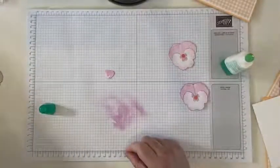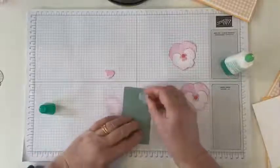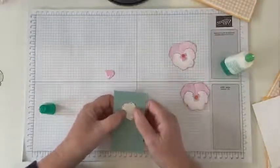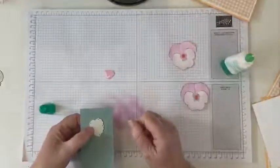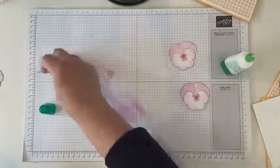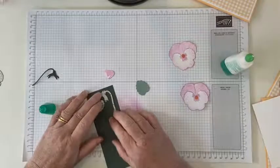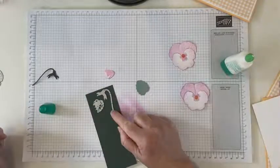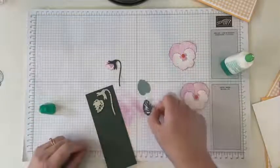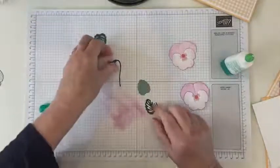We're going to cut out the leaves and the stem. The base of the leaves, again, the die has embossing on it, so you're going to cut out 3 leaves of that size. And that's with the Soft Succulent, again, one of the new In Colours, which I don't know which is my favourite. I thought this was. Now I'm thinking it's Fresh Freesia. I just love them. So we're cutting out 3 of these. And then on this one, on the Evening Evergreen, we're going to cut out one of the stems, like so, for there, and 3 of the highlights.